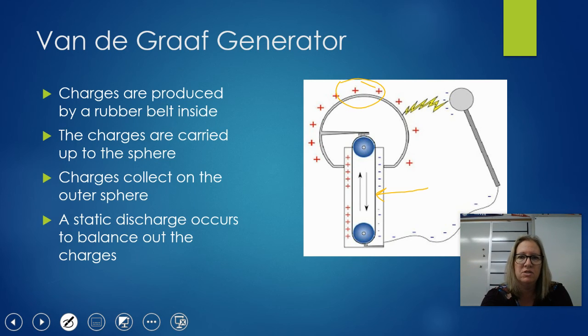So the charges are built up. Positive charges collect on the dome. And then I have this little wand that I bring close to it. The wand is plugged in down here, and so it has a negative buildup. When they get close enough, a little mini lightning bolt zaps between the two of them. A static discharge takes place, and it's the rebalancing of those charges. Not going to do that today for you because it's too humid.